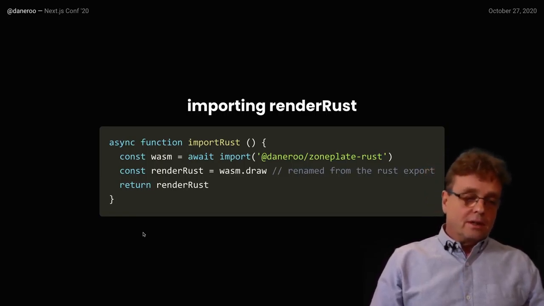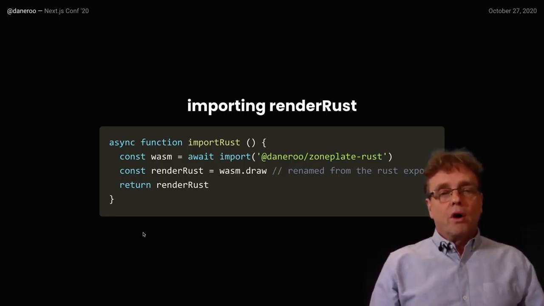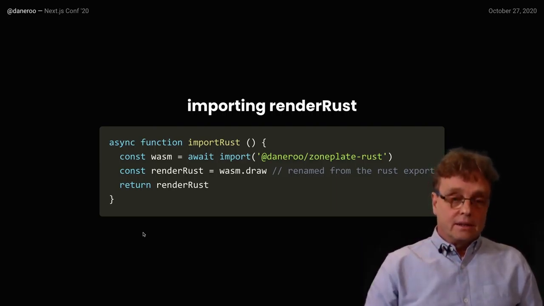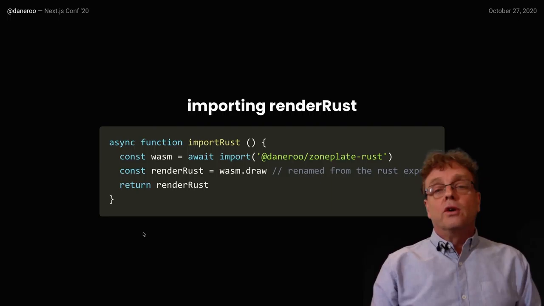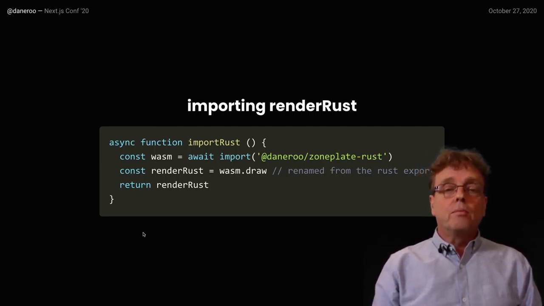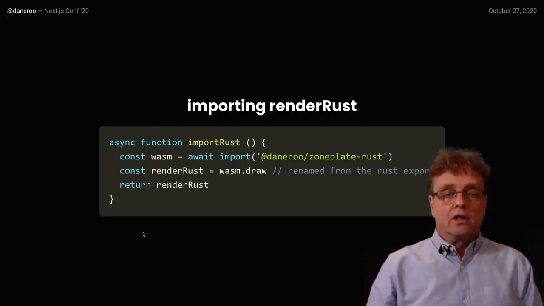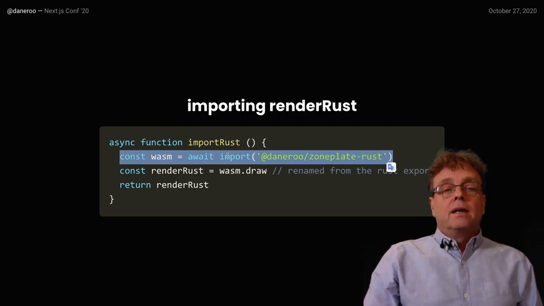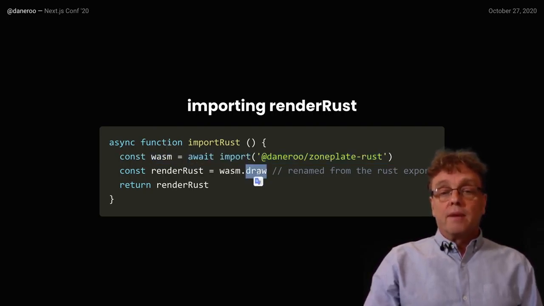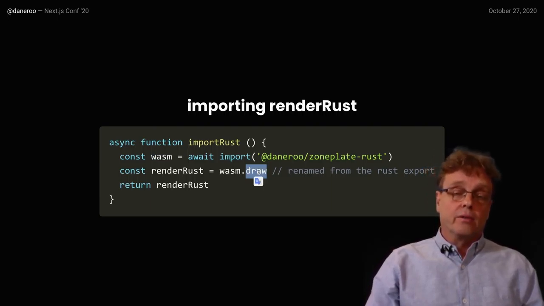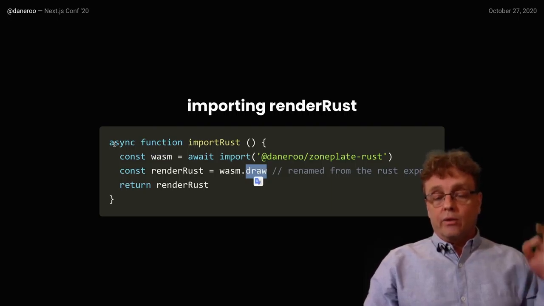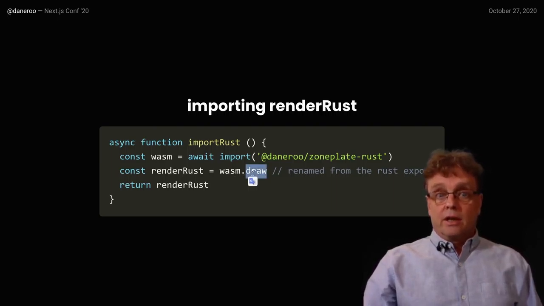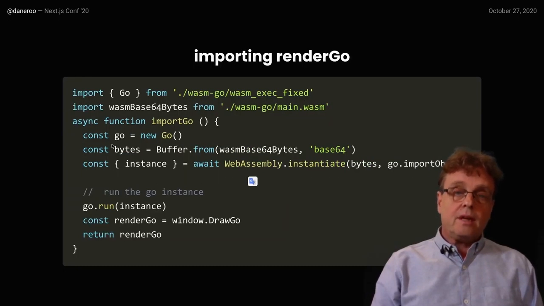We can use the same component and inject a renderer implemented in JavaScript, Go, or Rust. The question is how do I load that into my code? With the Rust toolchain, when you compile your Rust to WebAssembly you actually get a little module. In the context of Next, you just import that and you get an object which has members for each of the functions you export from that Rust module. That's all it takes to get the rendering function from WASM into JavaScript — this object is a JavaScript-invokable function and I can just return it.